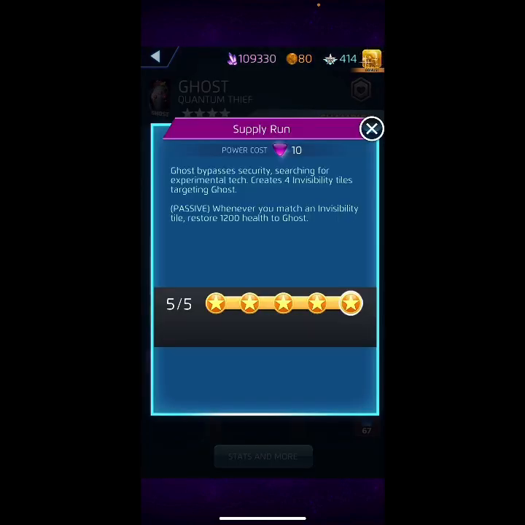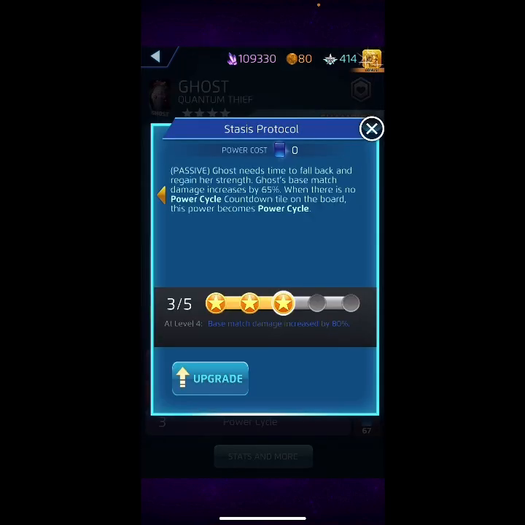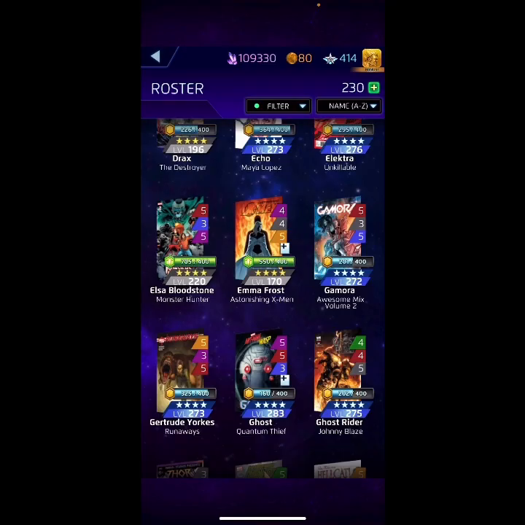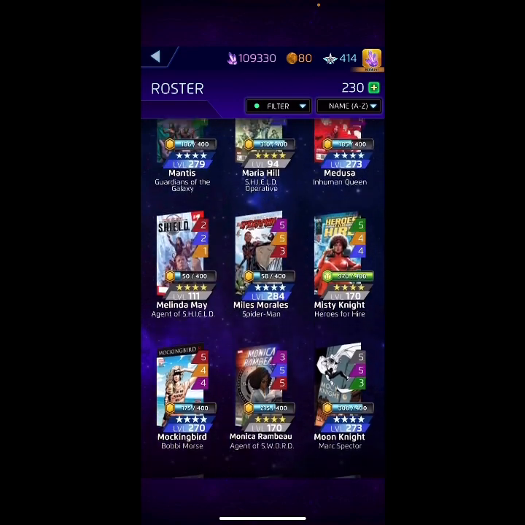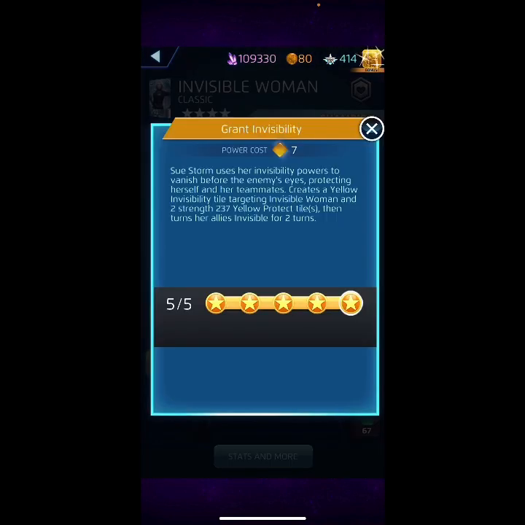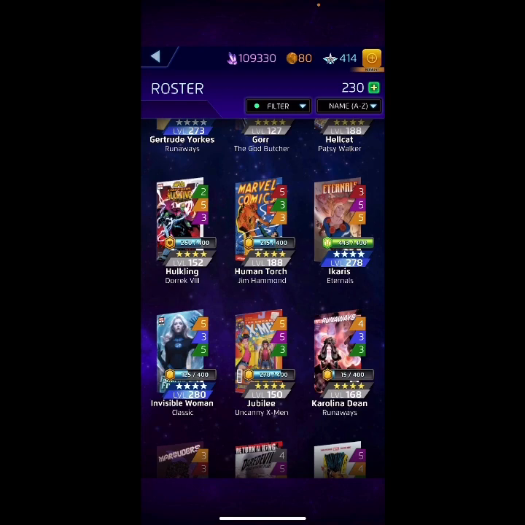Let me check. Whenever you match an invisibility tile, hold on, no, okay. Nah, she doesn't. She can also turn invisible, but whenever you match an invisibility tile. But yeah, hold on, does she create an invisibility tile? Where is she at? Yellow. If she could create some invisibility tiles, create a yellow invisibility tile, target invisible. She can also create an invisibility tile, go for ghost matches, I think.